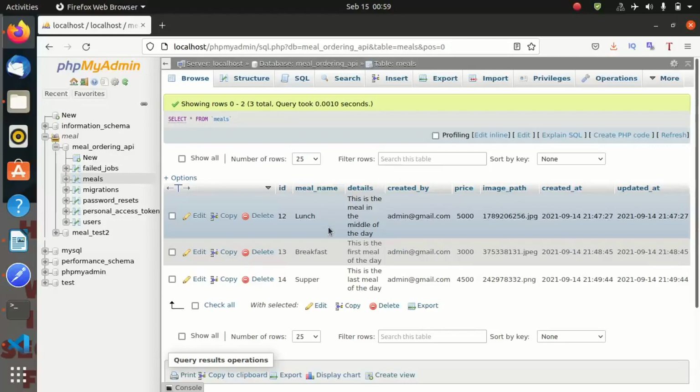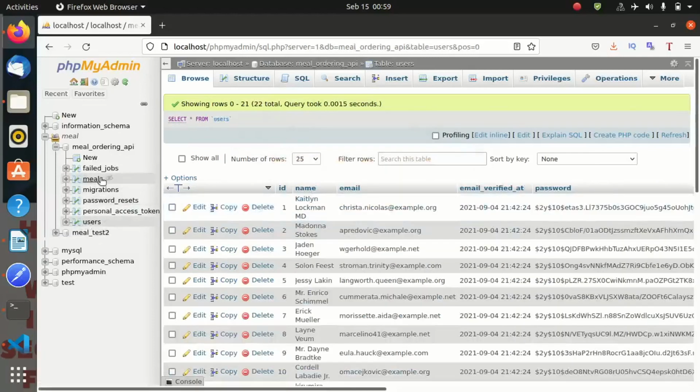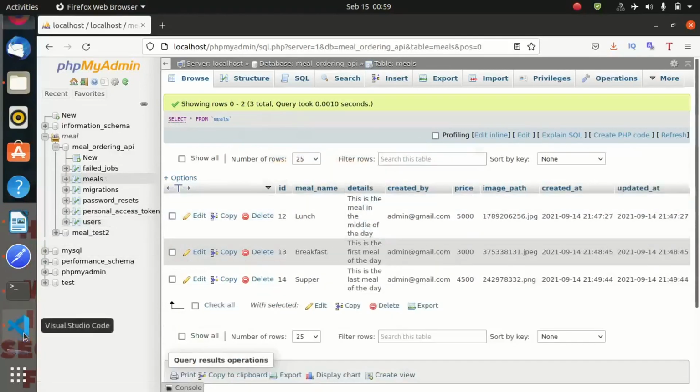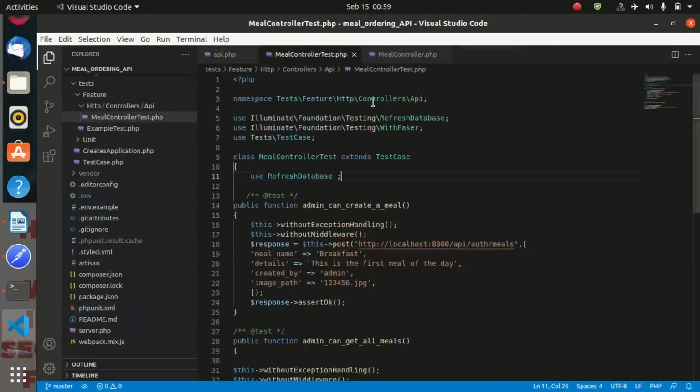So every time you run a test, it means if you had 100 records inside your database, they will all be erased and the database will become empty. Also, all the users will be deleted from the database, which is not a good practice. So it is better you always separate the database you are using to run your tests from the actual database within your project.